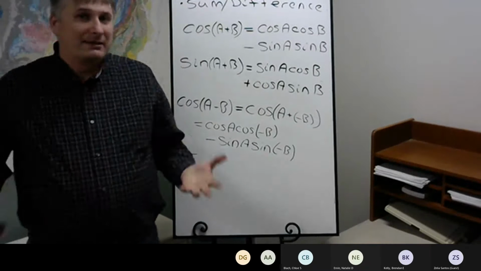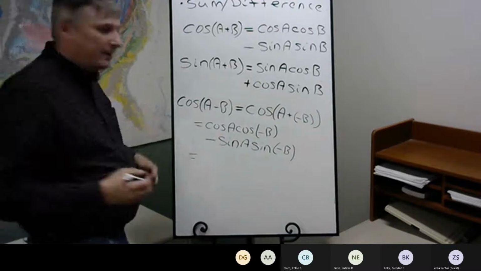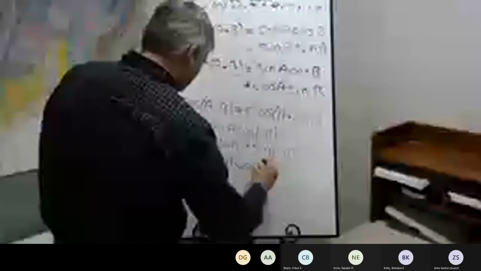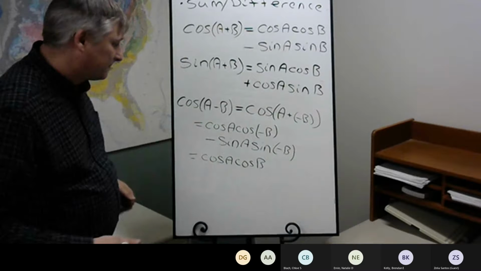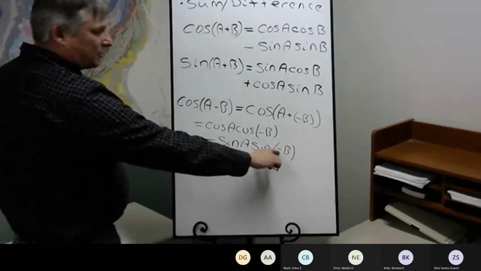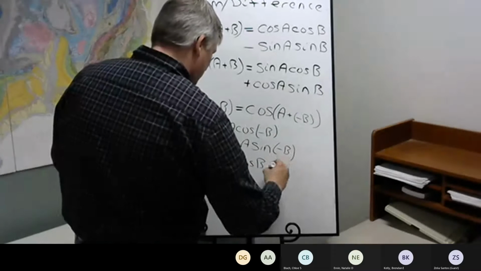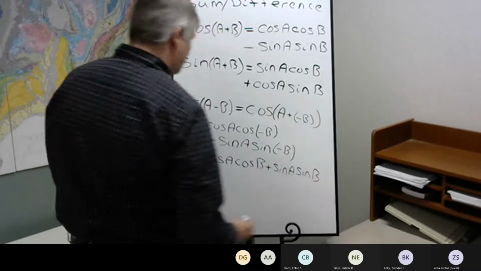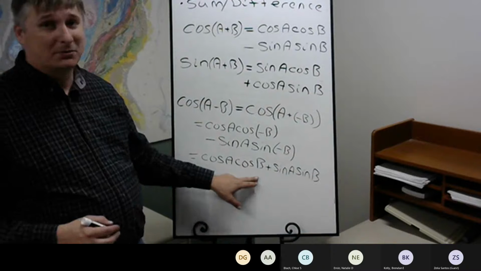Now, this is another identity I'm going to mention: if you take the cosine of a negative, the negative goes away. You can think of cosine in this regard as behaving like an even function, but sine behaves like an odd function. So that means this is going to pass through. This negative will come out, it'll hit this minus sign, and you're going to get this. So this is going to be your cosine of A minus B.